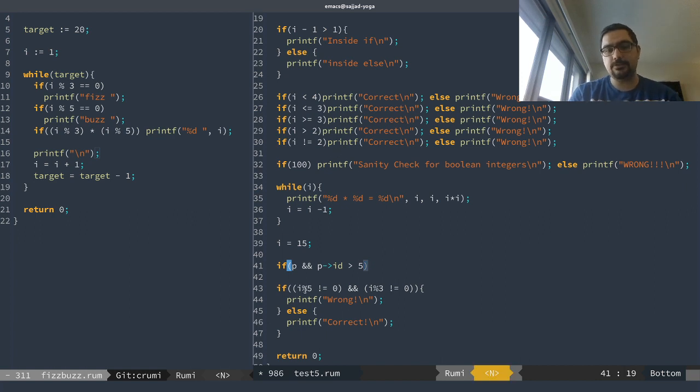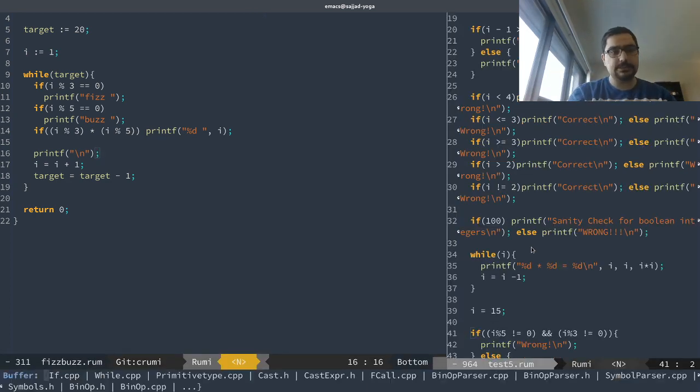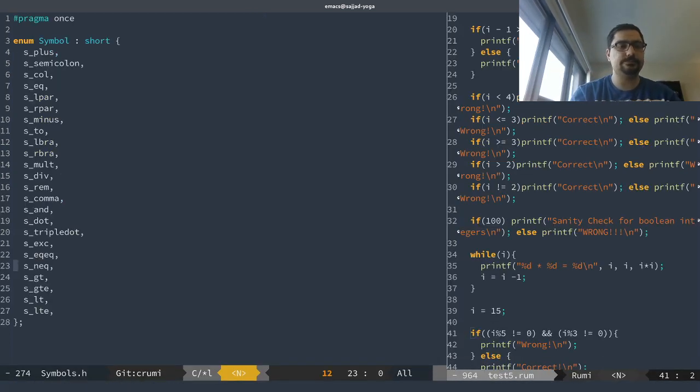If we don't check for p and say, okay, this is false, and instead go check the other thing, we are going to get a runtime error because p is null and null.id is not defined, right? So we have to keep that in mind. Okay, so let's start with the symbols. We have and, or.